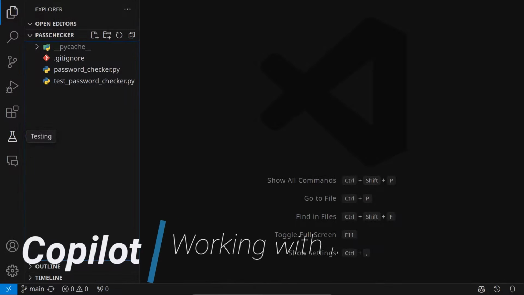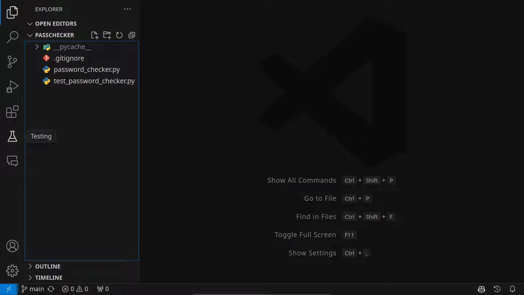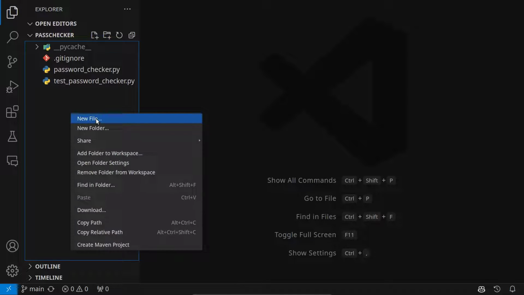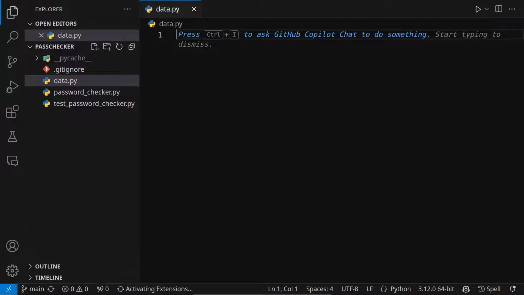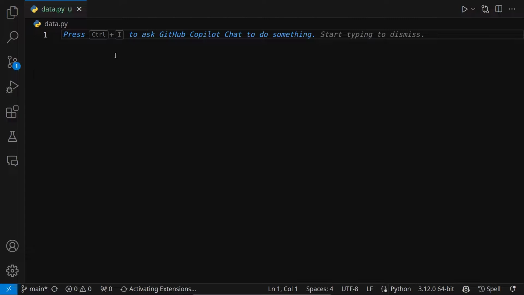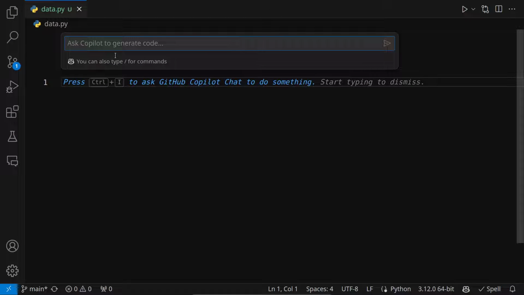Let's see in this lecture a few ways in which GitHub Copilot can give us assistance when working with lists. All right, for this I will create a new file. I will call this data.py, and let's get started. First of all, to have a sample data, let's create a class employee with a name, an age, and a salary. And I will instruct GitHub Copilot to do this, please.